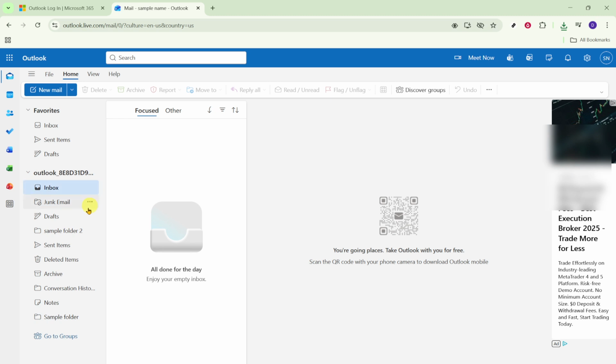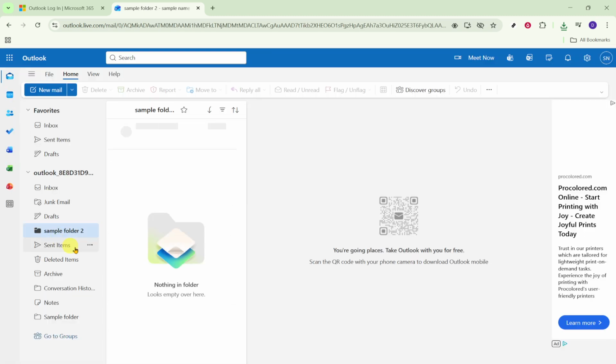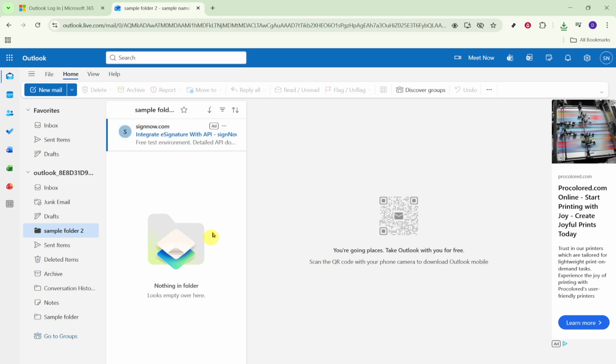After the folder is created, it will appear in your folders list. Depending on your view, it might show up alphabetically or near the bottom of the list at first. Go ahead and click the newly created folder to open it. This confirms it's ready to use and gives you a blank workspace for organizing related emails.